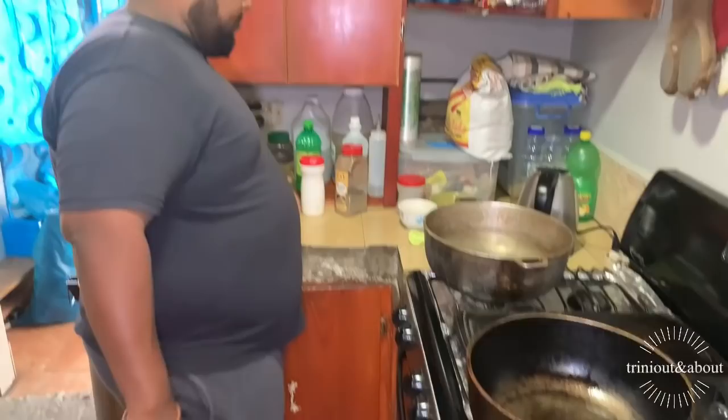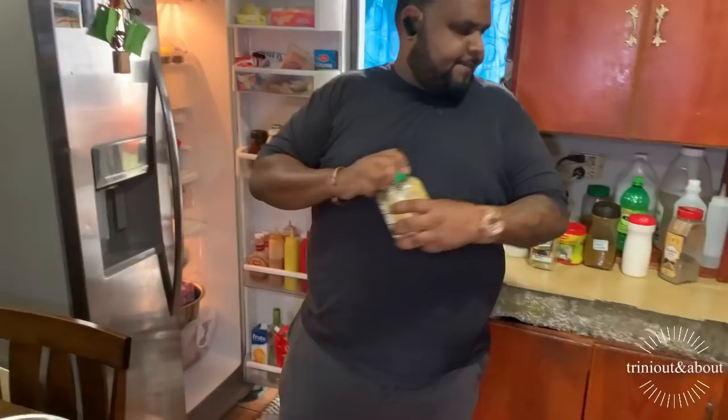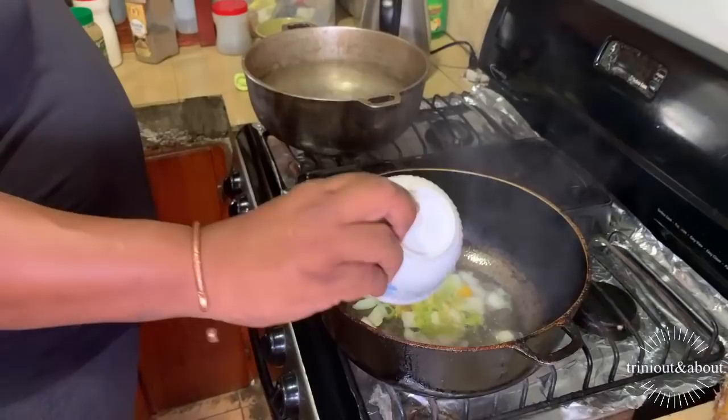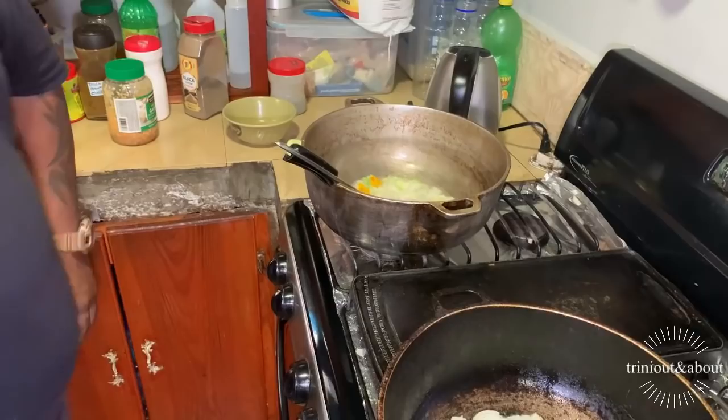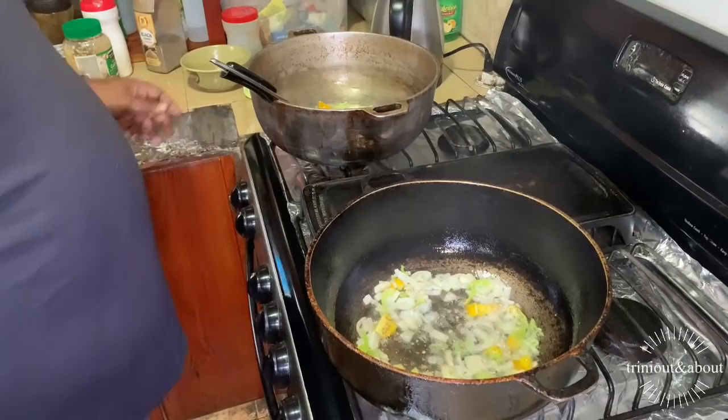Right, so we added some onions, pepper, and pimento. Season here. Now we added some garlic.